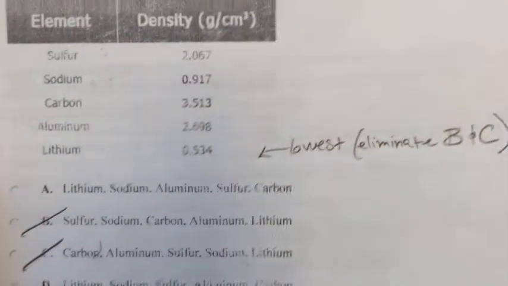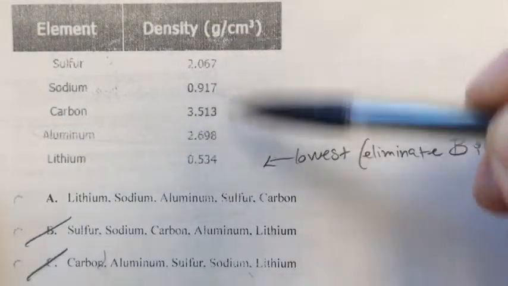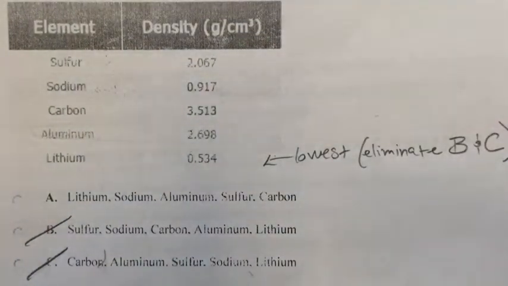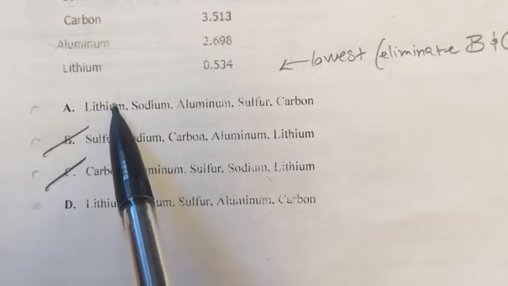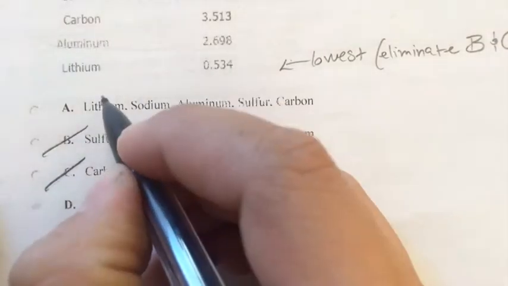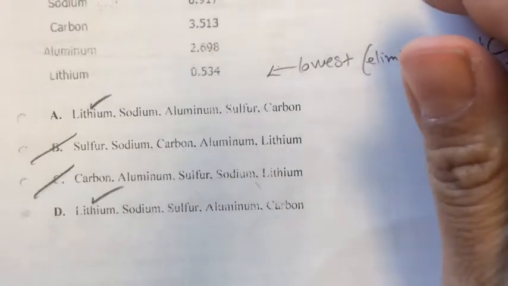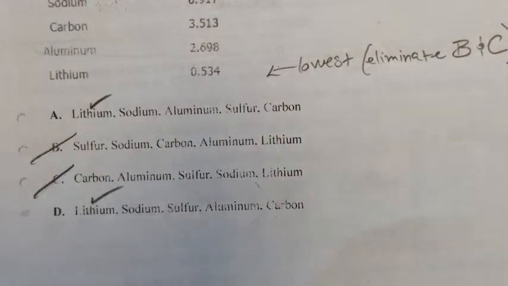Now, before I continue to try to put these in order from least to greatest, I'm going to see if I can make my job easier by eliminating some of my work. Let's look at the differences between this list and this list. Lithium and lithium, they have that as the first element. That's the same.